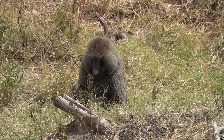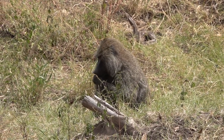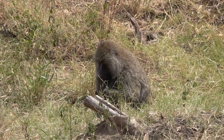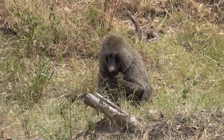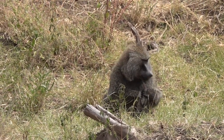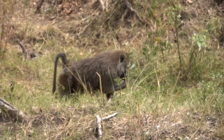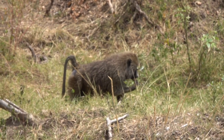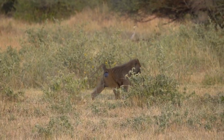Olive baboons are polyandrous, or promiscuous, meaning that both the males and females have multiple partners. Females seek out the males, generally the strong, well-established ones. There is no breeding season, though mating during the rainy season is more common. One baby is born, and rarely 2, following a gestation of about 187 days.